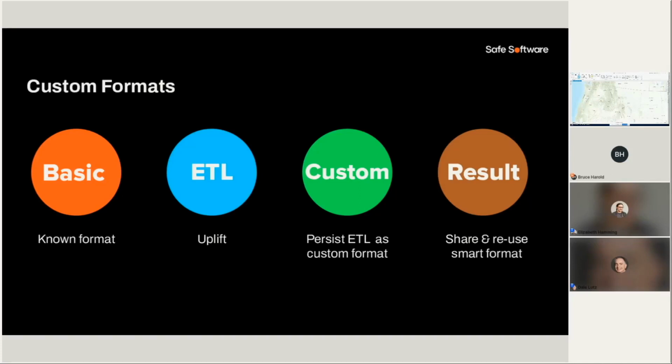So if you're an FME person, you'll be familiar with the reader and writer galleries, which let you access all, if you like, the canned formats, and there's some which are downloadable as packages from FME Hub. You can make your own. So this is the way that you can encapsulate your own smart processing and share it with the world. And you start from ordinary formats that already exist. Create your smart processing, your ETL, persist the ETL as a custom format, and then it's just rinse and repeat from that point on.